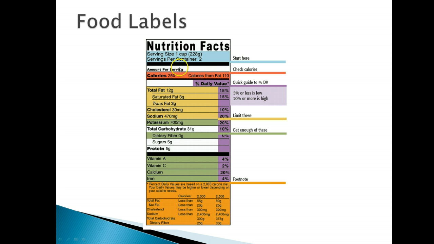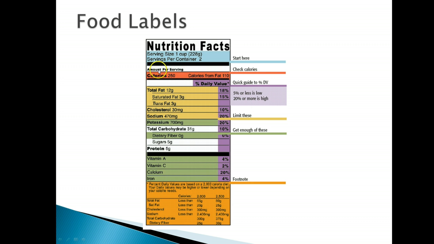How many servings do we have per container? We have 2 servings per container, right? So that means if we eat the entire package here, we are going to be eating 2 cups and 2 servings. That's really important to understand: how many servings are in a package and how large is a serving. For a package of, say, Oreo cookies, it might tell you that a serving is 6 cookies or 4 cookies. So you know that if you eat twice that many, you're eating 2 servings, you're getting twice the calories, all sorts of things, right?